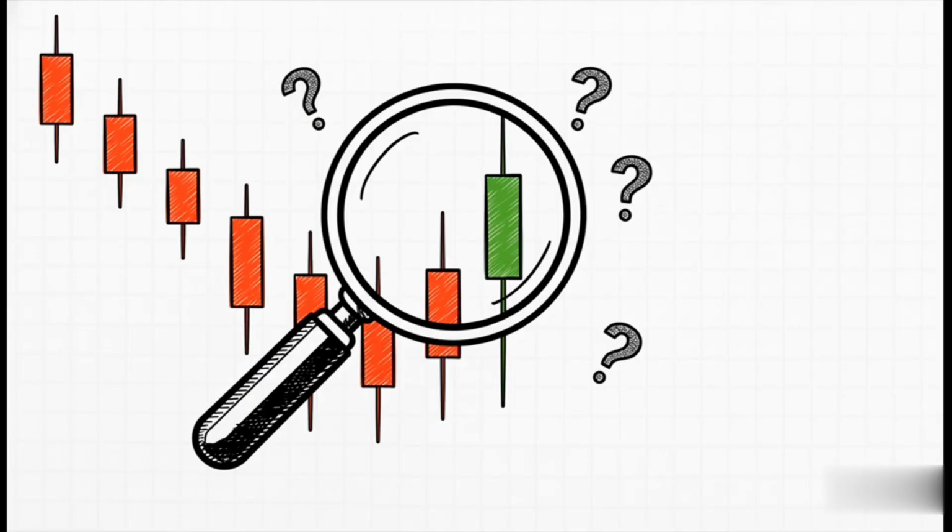So imagine we're at the crime scene, looking at the charts, and then we spot it. A perfect hammer pattern right at the bottom of a downtrend. This is a huge lead. It strongly suggests the sellers are running out of steam and the buyers are starting to show up. But it's still just a suggestion. It's not proof. We need more.